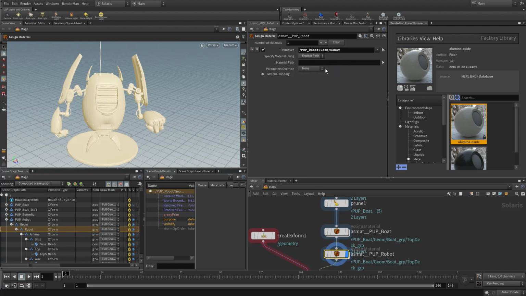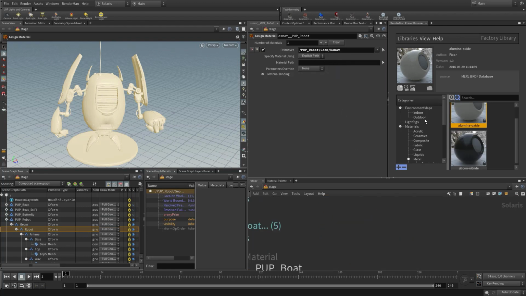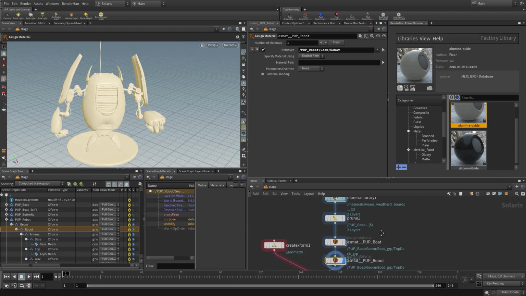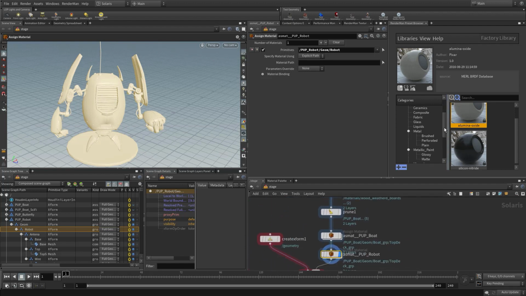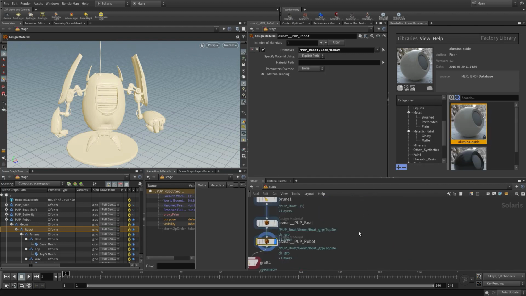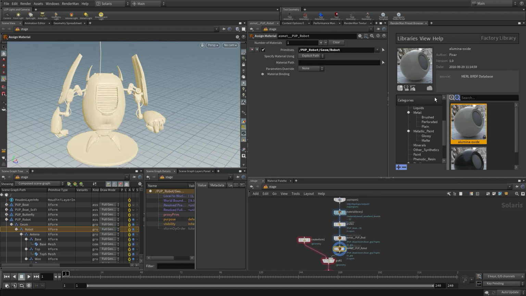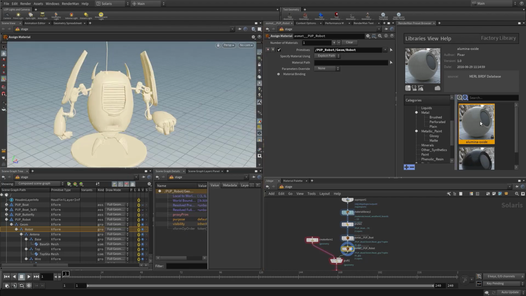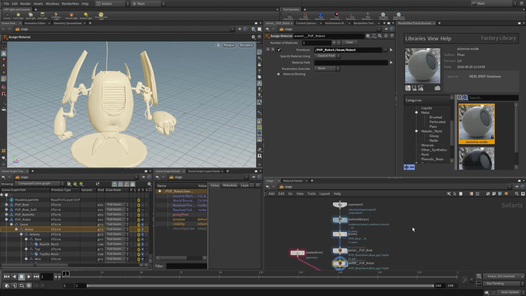Now we need to build that material, and out of all the materials that we have inside of here, as I said, I really like these ceramic materials as a start, so I'm going to use the alumina oxide one. Now, bear in mind that this particular tool is designed for the /OBJ context, and I don't think the workflows have been ported over to work nicely in the LOPs layout. So we're going to have to do a little bit of hijinks, so it's good that I'm showing you this. If you right mouse on any of these materials, it's meant to import and assign to an object selection.